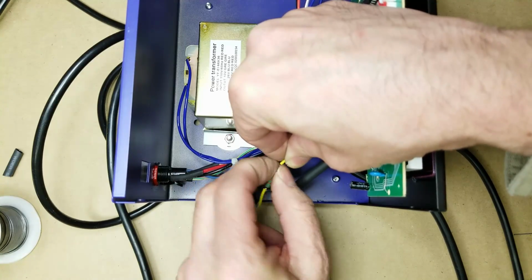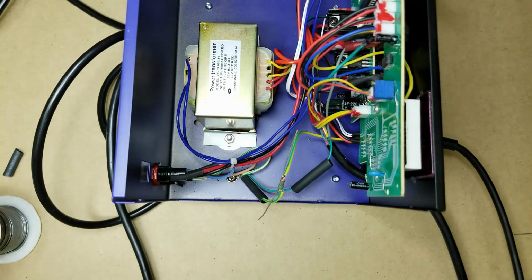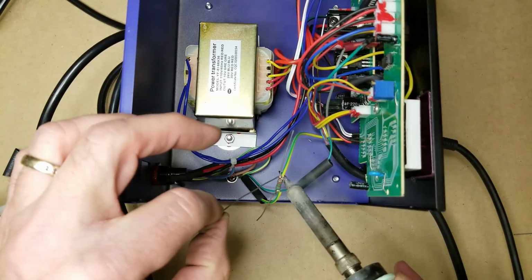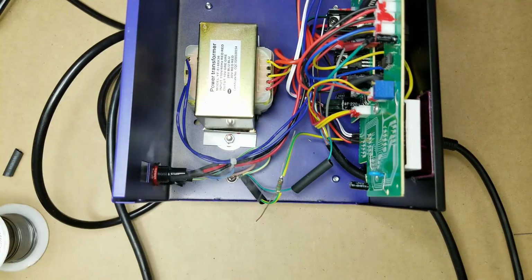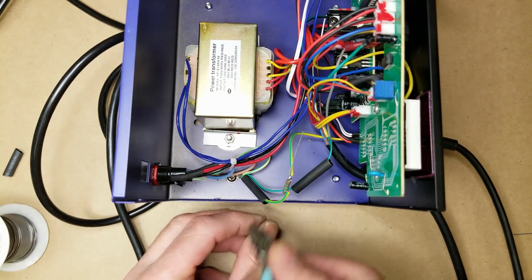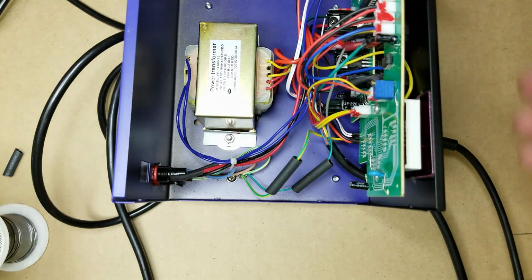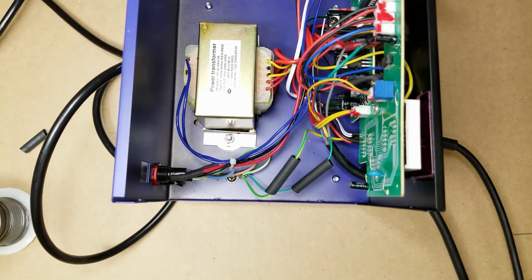And we'll use the hot air blower function of this to shrink the tubing itself once I get it all put together here and get the leads trimmed on the other resistor. There we go. Trim those babies down a little bit. All right, so get the hot air blower ready here.